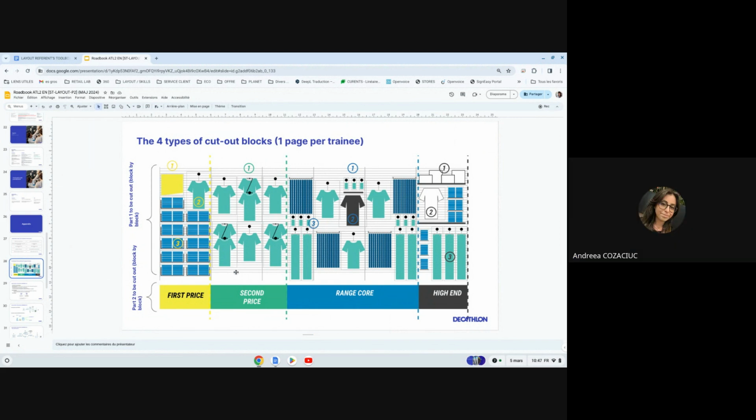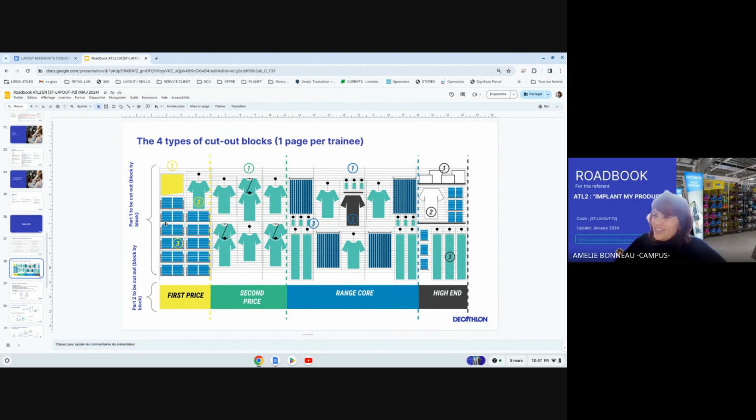No, sorry. Okay. At this moment, this is the structure of the layout. With the Retail Lab strategy it will change, but at the moment it's the right guideline. The first price is very, very important for the company. Then the second price, the range core, and the high end.